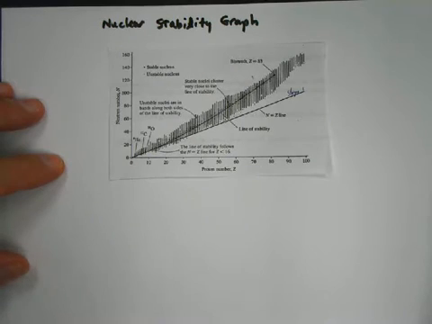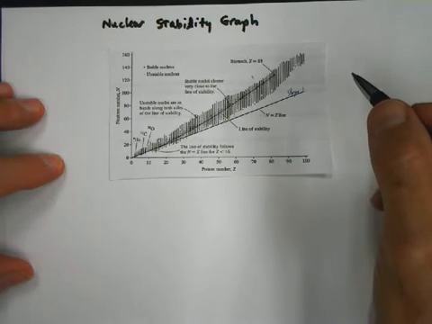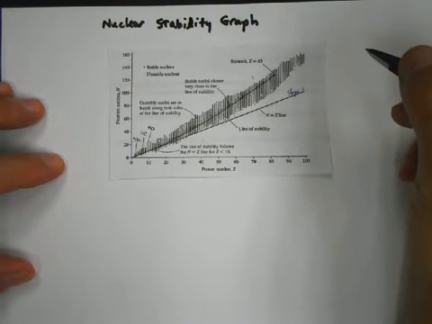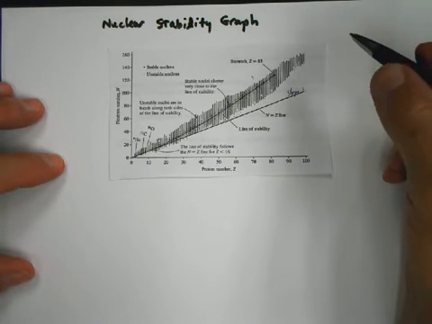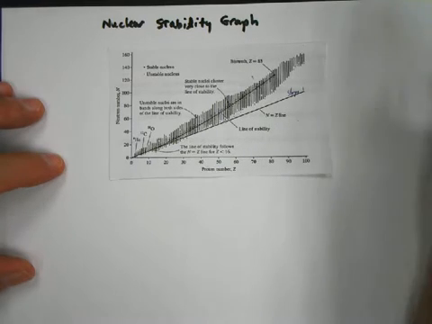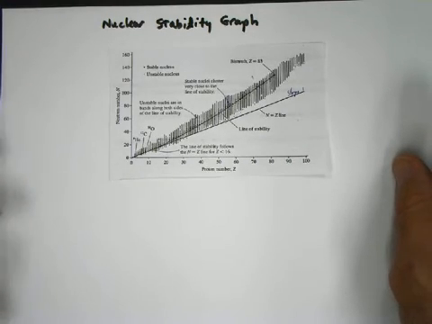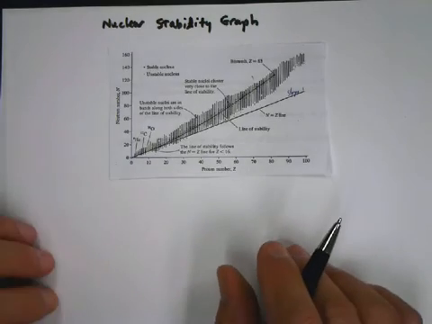Okay. We can also use this graph to help us determine whether a particular radioactive isotope would undergo alpha decay or a particular kind of beta decay, whether beta minus decay or beta plus decay, or if there's maybe electron capture or something like that going on. Okay, so that's kind of cool, actually. Let's take a look at something like polonium.